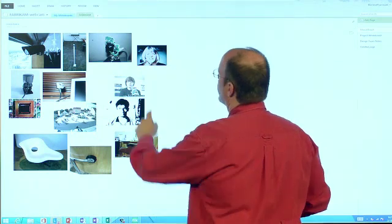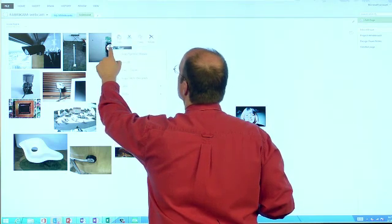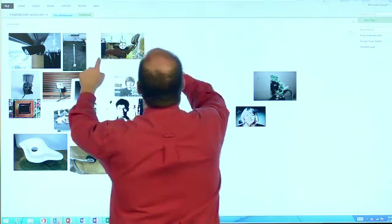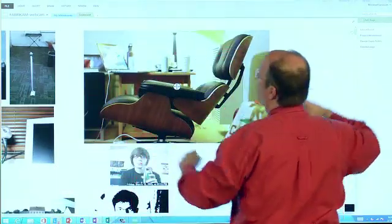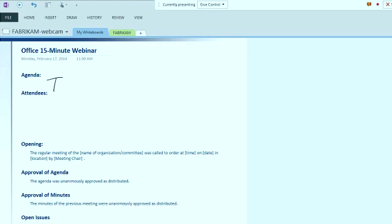I can take pictures and move them with touch — let me move some of these out of the way. You can bring other pictures in, expand them and make them bigger. Again, it's all very responsive. The other thing with OneNote is it was designed for writing. So if you're taking meeting notes here, you can do it right on the screen. It's a bit odd to do meeting notes on an 82-inch screen, but you can. I can write here, and everyone in the room and online is seeing the notes — though when the camera's on you and your back's turned, it's hard to remember how to spell things.